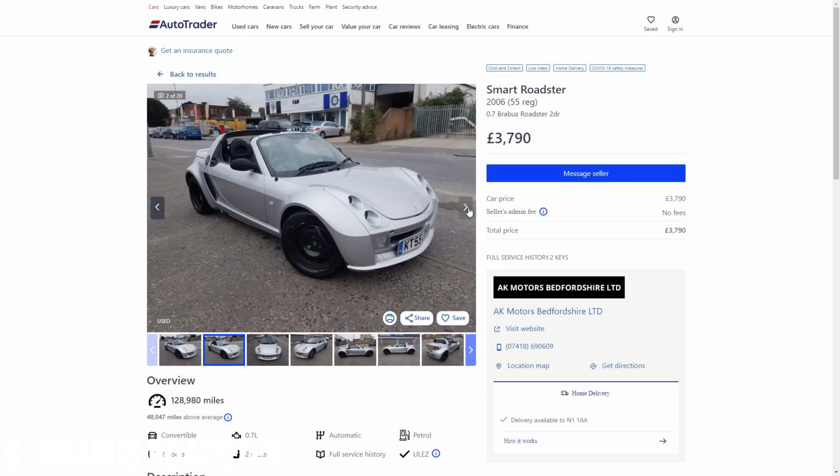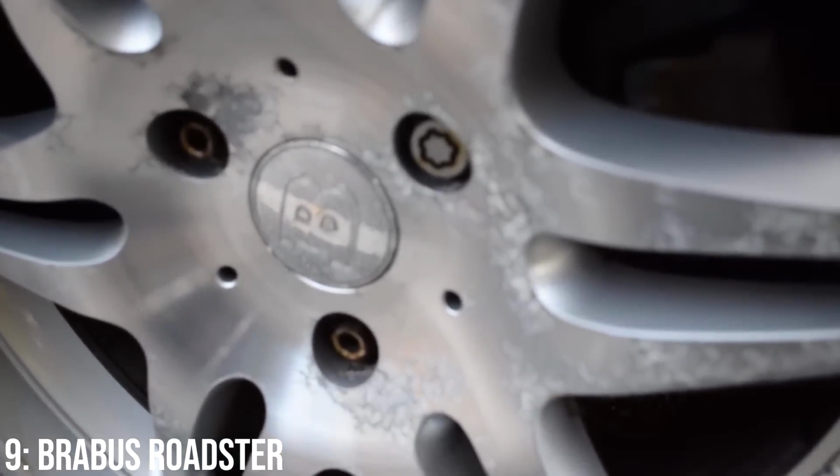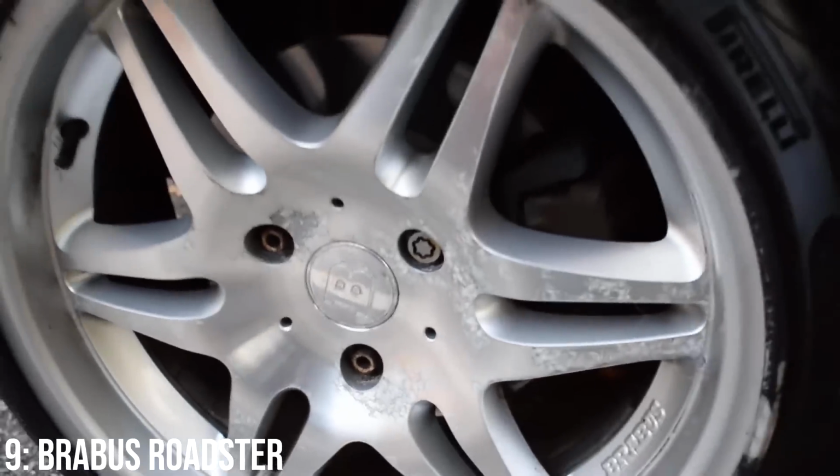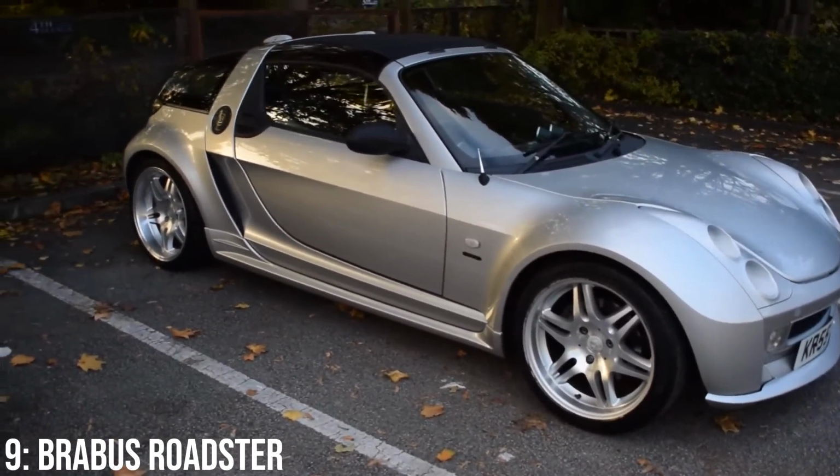£3,500 is the minimum that I could find these listed for, and at £5,000 you'll still be finding pretty high mileage examples. Owners complain about the rust that I mentioned, as well as the sluggish gearbox if they're not used to it. Overheating when standing still is also a known issue, as that engine block is at the back.